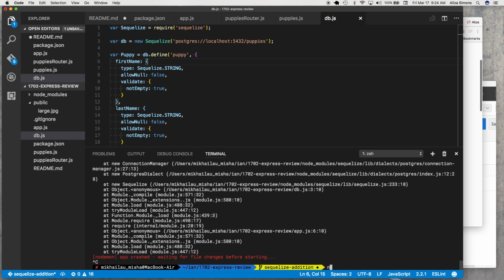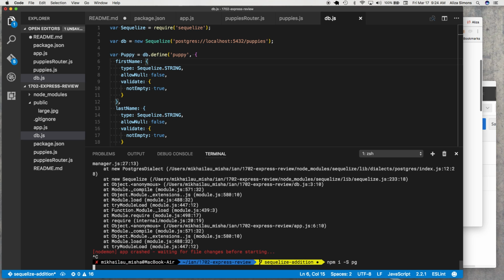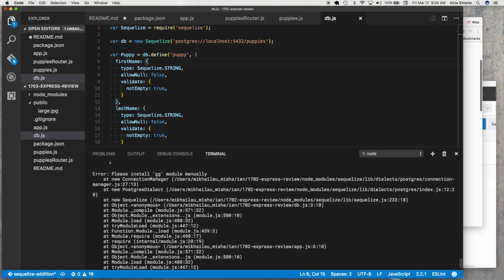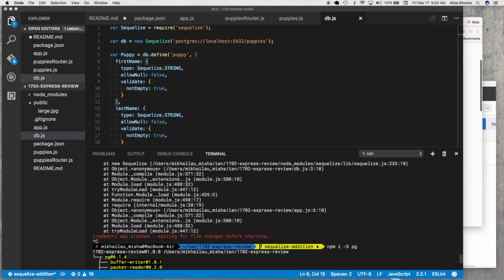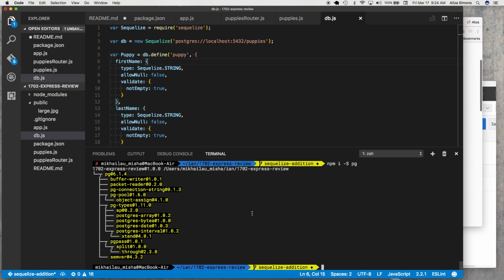All right, well, let's see. That seems strange. I know, I'm getting this. Connection manager. Oh, do I just not have Postgres running? I could have sworn I did. That's always the issue, isn't it? Oh man, I think it probably was the issue.